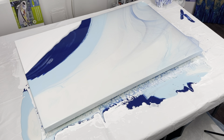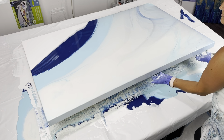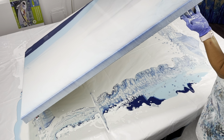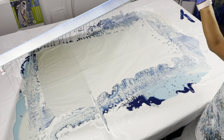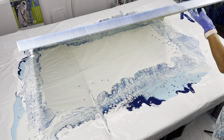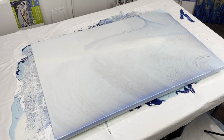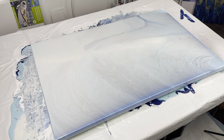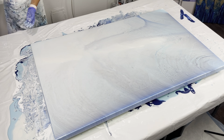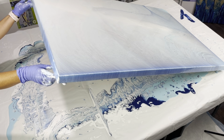I tilt to the point where all of that Golden Interference is covering the entire canvas. And then you'll see that I continue to tilt even once it's covered. I'm going to show you that. You see the blue edge closest to us. You see that it's thinned out there where you can see that Prussian blue. That's what you want. If you want pearls, you have to stretch your paint to the point where a lot of it is stretched off.